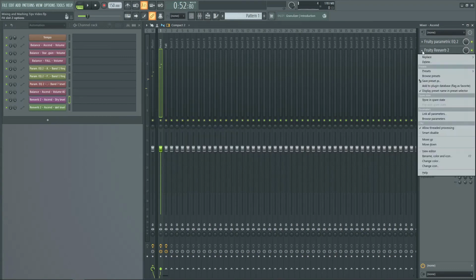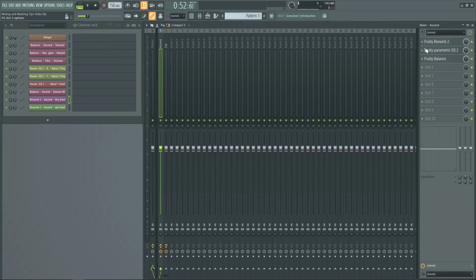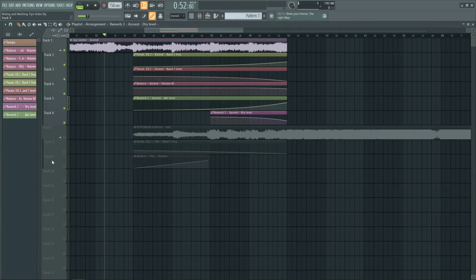And also something else that's worth noting is if I put the reverb before the EQ, if I change the order, if I have this here, the reverb goes before the EQ, whereas here we EQ the signal first and then put reverb on it. And sometimes that can make a difference. So feel free to mess around with the order of effects as well, because that might also affect the results that you get.